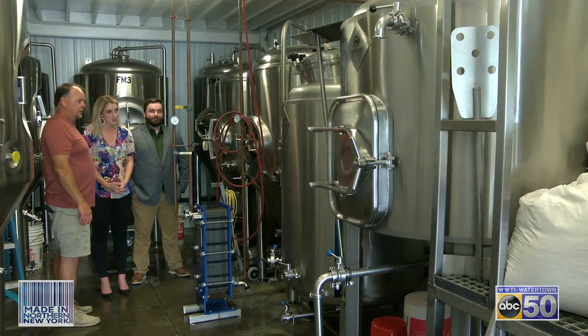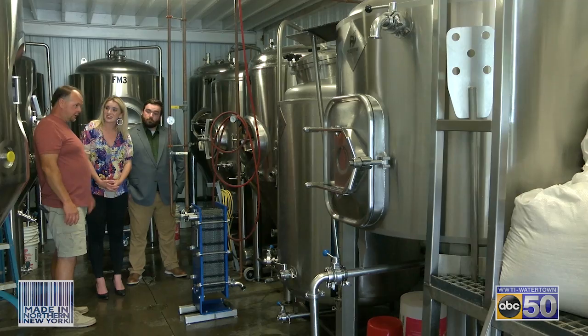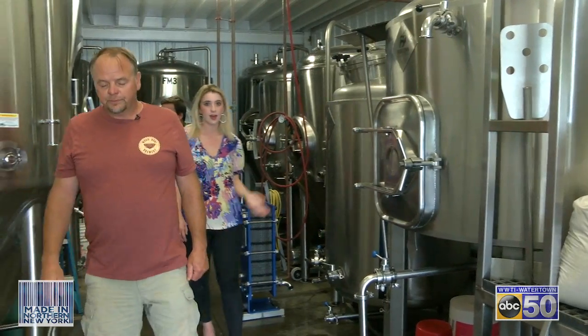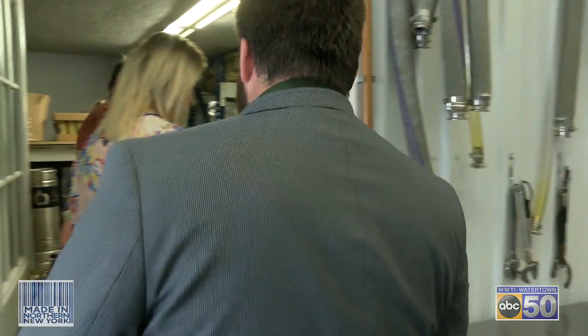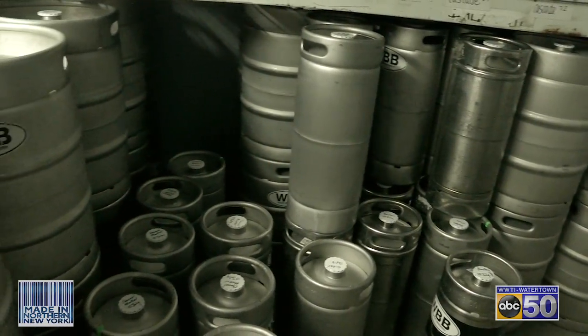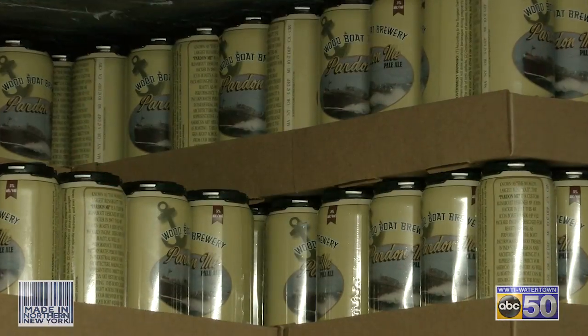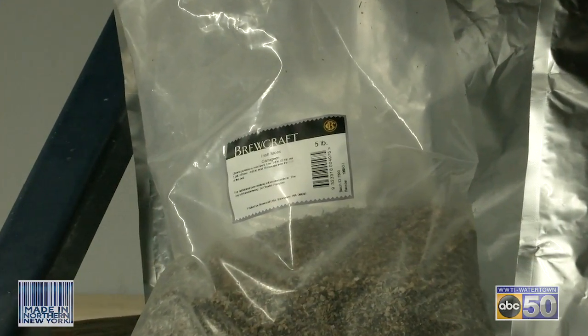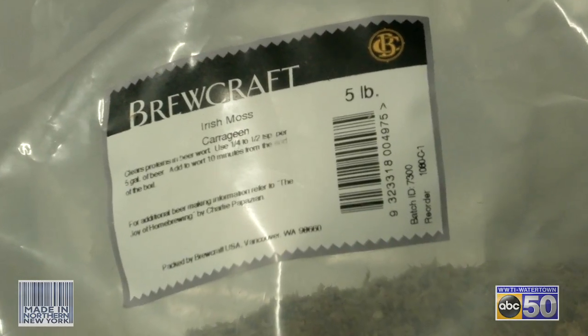From the bright tank it goes directly into the keg, where we'll take it to the restaurant. All the kegs go into our keg storage room. We're in the keg storage room now — it's probably about 35 degrees in here. In this room we store all of our beer that's ready to go to either our restaurant or other restaurants. We also have some of our canned beers and we store all of our hops in here. We buy our hops a year in advance, so they're kept cold for storage. We even keg condition or barrel age our beer in here.